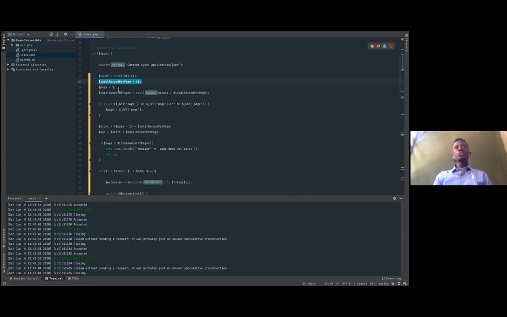I initialize it in case someone gives a page in the negative, like page 0 or page -3, which doesn't work. So it just turns to 1. Now I said, what is the total number of pages? I divide the total number of files we have by the number we want to retrieve per page. That's line 39. If our total count was 100, it's 100 divided by 50, since we want to retrieve 50 records, so the total number of pages will be 2.